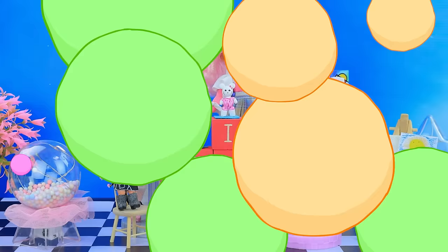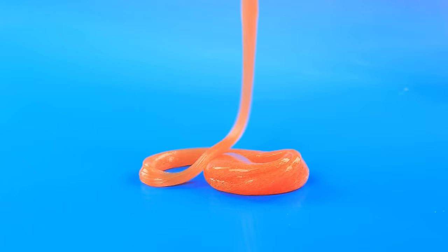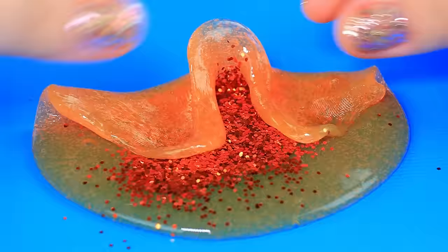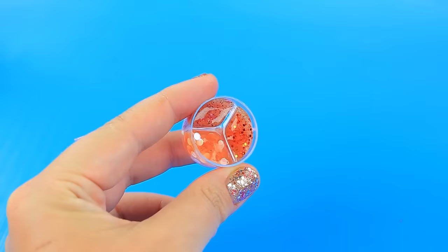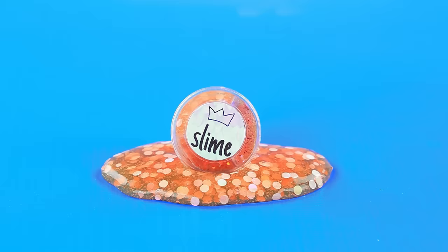Let's take a slime jar. Glitter delivery! Add glitter. Insert dividers. Three compartments, three slimes. Shiny stress relief slime! Slime making lab.